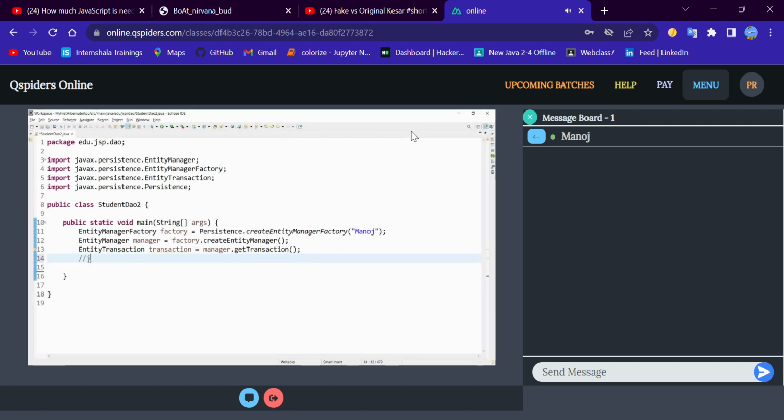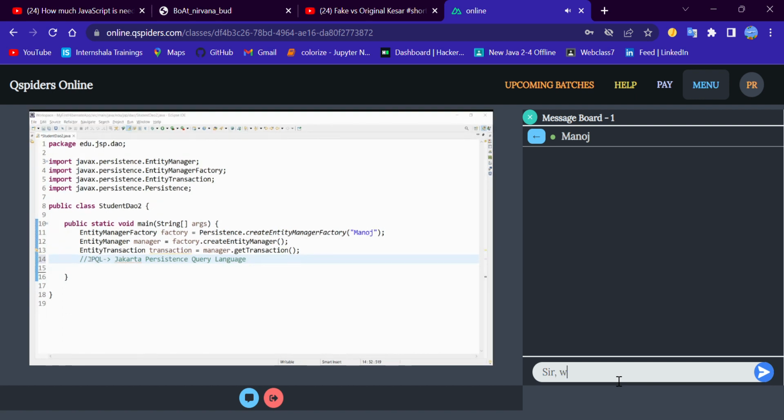So JPQL is a Jakarta query language. By using these JPQL queries, we will write the implementation here and we can fetch the complete details of the data table.